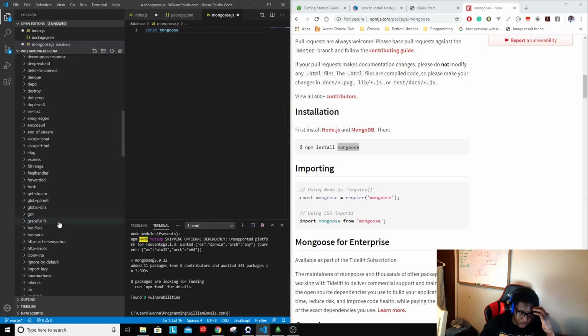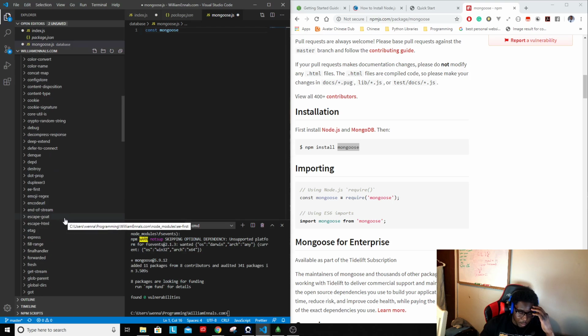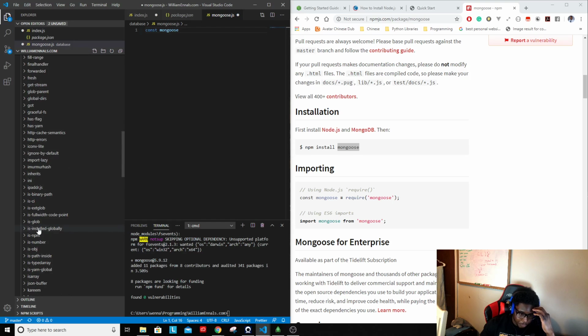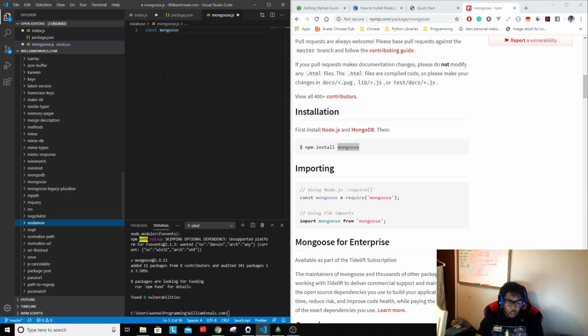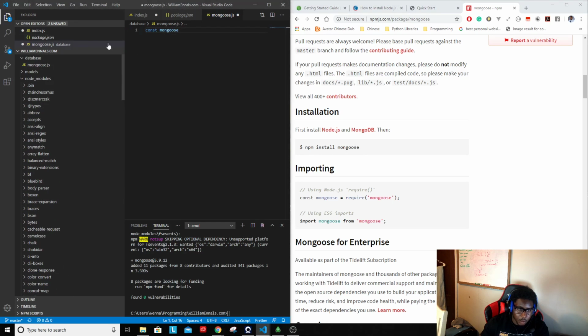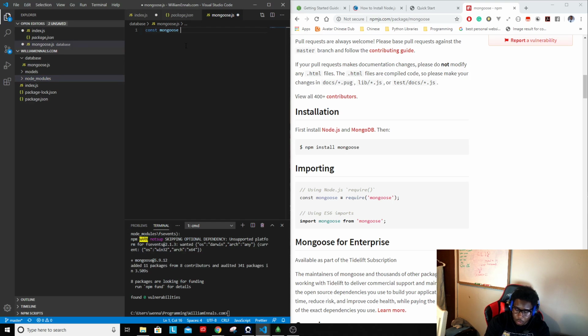When you're doing your npm stuff, that's stuff that it does for you. That gives us a lot of the shortcuts that we have, and I'm trying to find Express, has an E in it. So Express, you see Express is here. This is what we installed, and MongoDB is also in here. Mongoose is here. So this is all of the stuff which allows us to use some of the shorthand that you'll see me using soon, and even Nodemon is here. So that's where that stuff comes from, and that's what it does. So now I'm gonna do const mongoose equals require mongoose. So now it has a reference to what I'm talking about when I use mongoose in anything in this specific file.